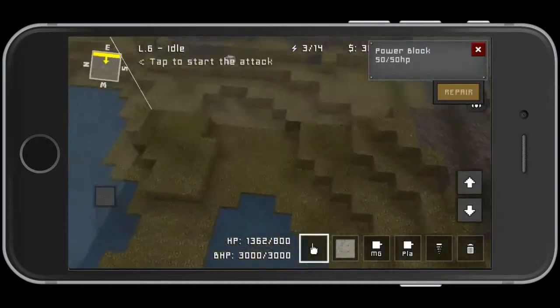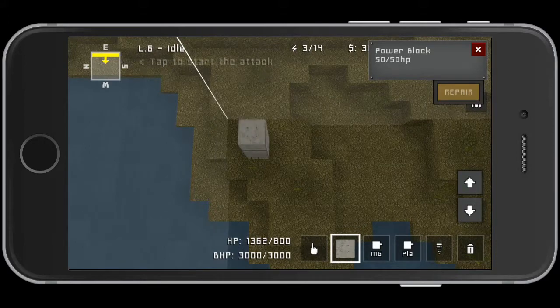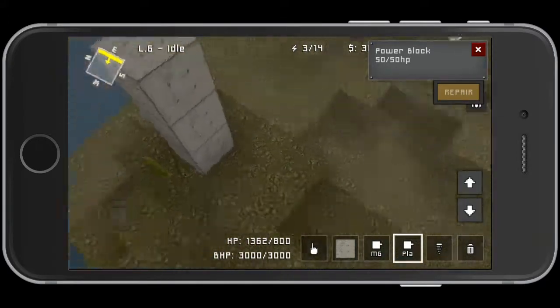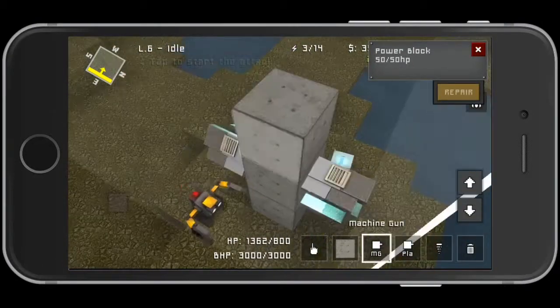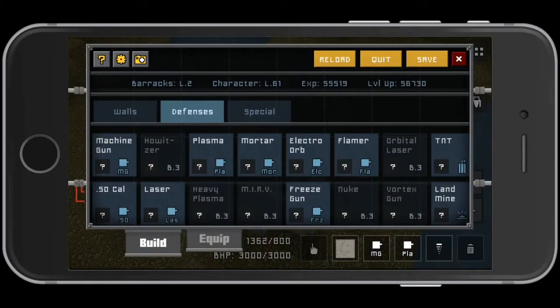Let's see, where's a good spot to build one? That power block reaches all the way out there. Okay, I'll build one out there. 1, 2, 3, 4, 3... Gotta protect the base, obviously. Protect the base with plasma turrets and a machine gun, as is standard issue. And bring up the 50 cal here.